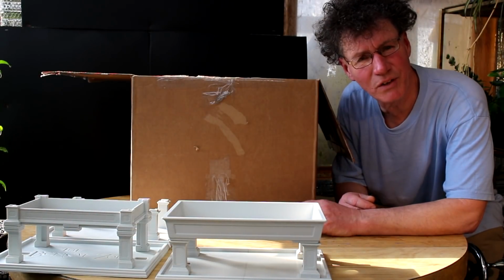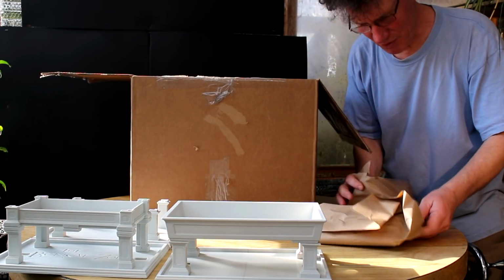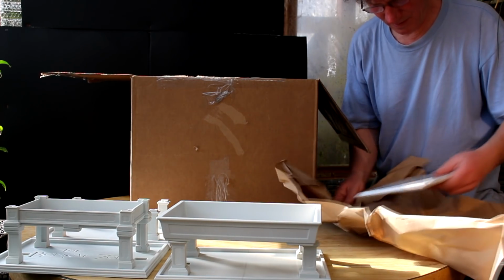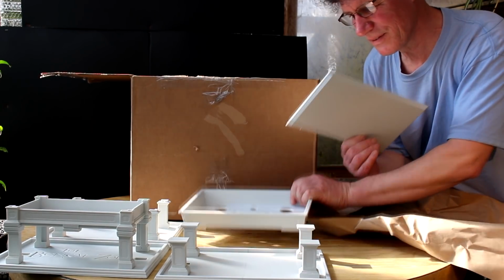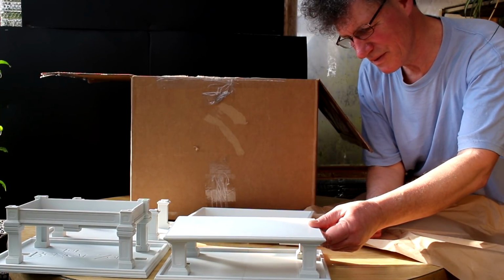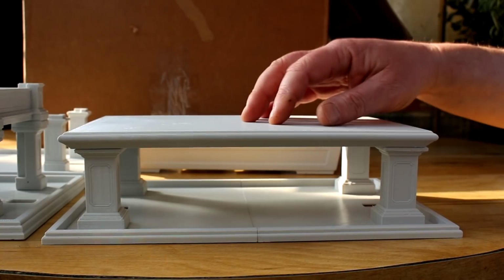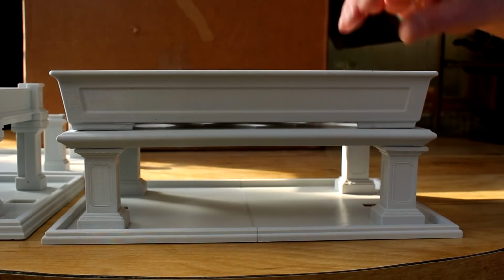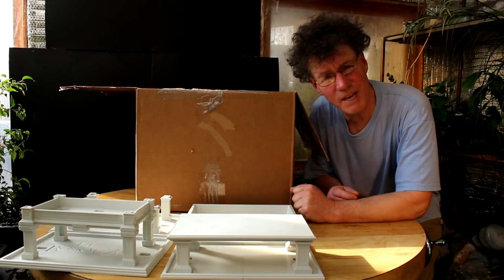Let's have a look at sample number 5. Sample 5 is very flat. This is the tabletop. The tabletop for this one. There it is. That looks really good. Here's the tabletop on the columns, and then you could put any kind of pot you wanted on top. Very cool. Let's get out sample number 6 now.